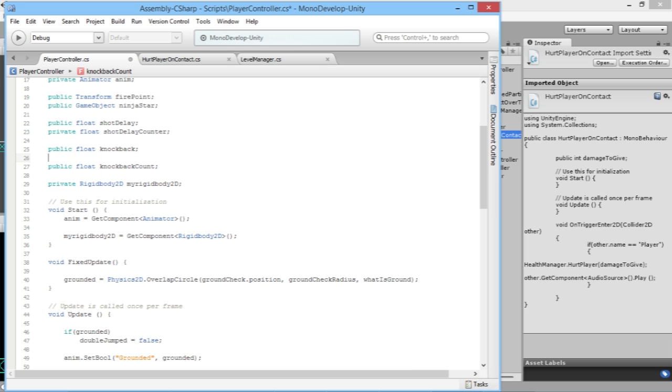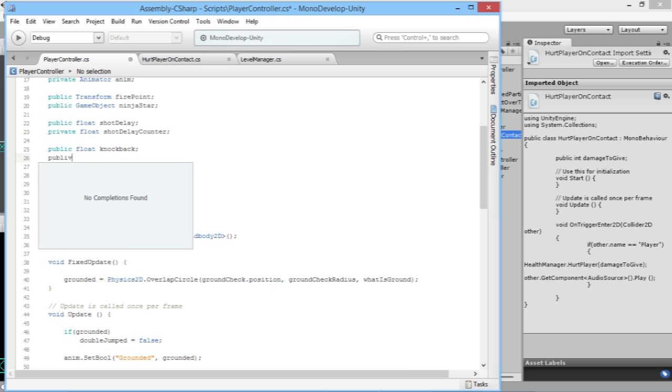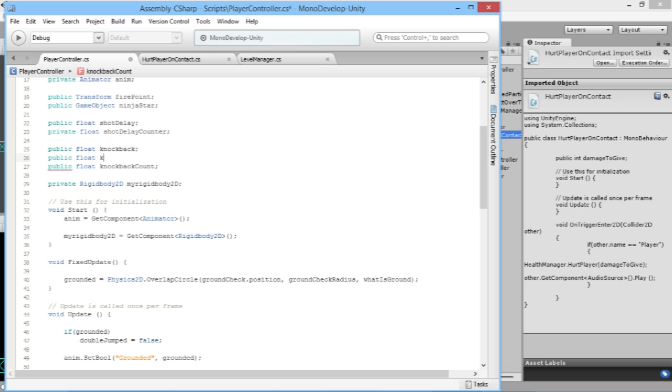I will actually put another one above our knockback count. We'll do public float knockback length, we'll call it. So the knockback length will be how long the player will be knocked back for in terms of time, and the knockback count we'll set to that amount of time and then minus it until it goes to 0, for example.